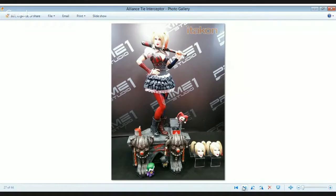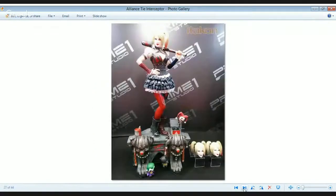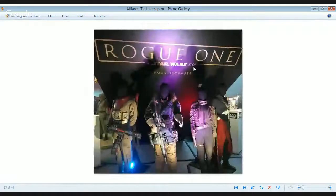Best Harley. Oh, pardon me? Yeah, I agree. That's the best Harley out there, I think. Looks great. Easily. Make it quarter scale and buy it. And Prime 1, they have that quarter scale license now, so I might be doing that. Anyway, let's keep moving.